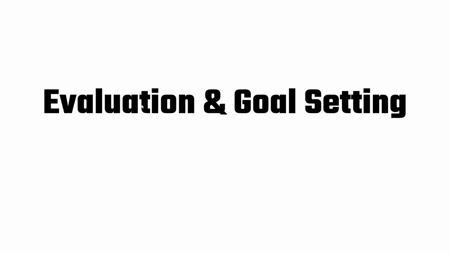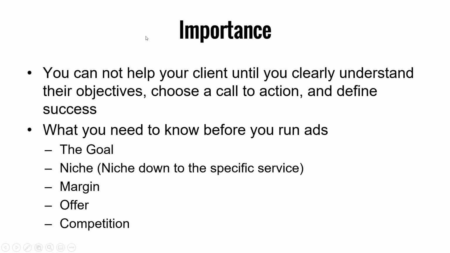So with that said, we're going to get right into it. So evaluation and goal setting. So that's really the first step. And really, you cannot help your client until you clearly understand their objectives, choose a call to action, and define success and what that looks like for them. So really the stuff that I look for before I actually ever even write an ad or do anything is I want to know what's the goal, what is the niche that we're going to go after, what is their margin, what is their offer, and what is the competition doing.